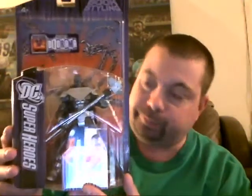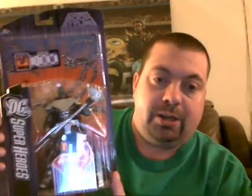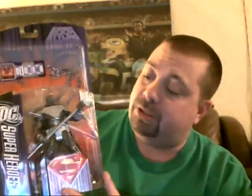So I really do recommend, if you're a Superman fan, a Steel fan, a Justice League fan, this is definitely one to pick up, whether it's loose or in package. And if you can find the chrome one, absolutely pick it up. I've been looking for that guy, like I said, for years. I still can't find him. But just really great detail, and I love that he's got a nice dark red cape that's nicely plastic molded. I'm sure this would look great sitting out of package. I'd love to get another one and set it up with some other figures, because this looks more like a statue than it does a toy.